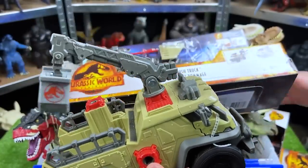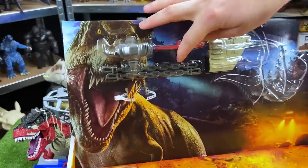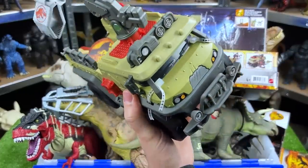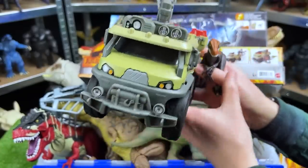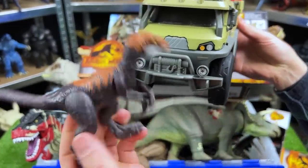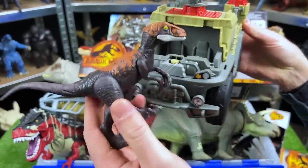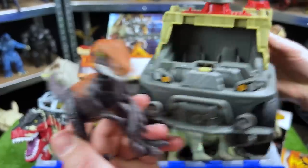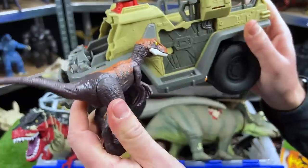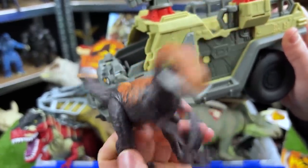And it even comes with a few more things as well. You've got a cannon in there. You've got some chains. And I think this truck actually has an additional feature to it. So check this out. The truck can actually break apart. When the raptor comes along and it headbutts the front of the car, bam! Oh no, look out! The truck's broken! That is so cool! And you can even do that on the side too. You can headbutt it and wham! The car breaks! That is so awesome! This is one powerful velociraptor.